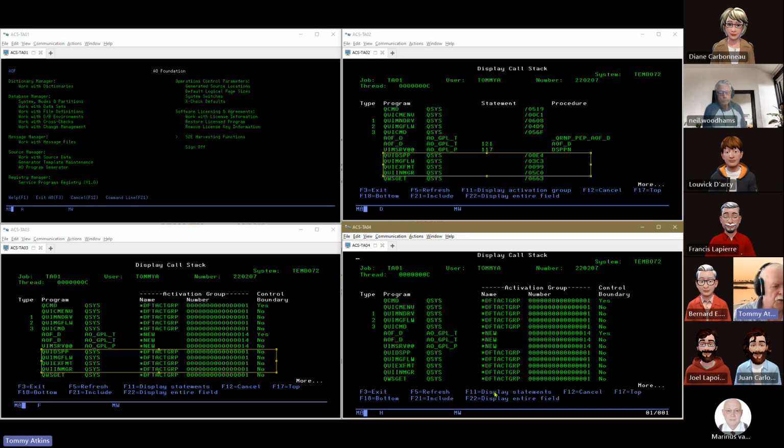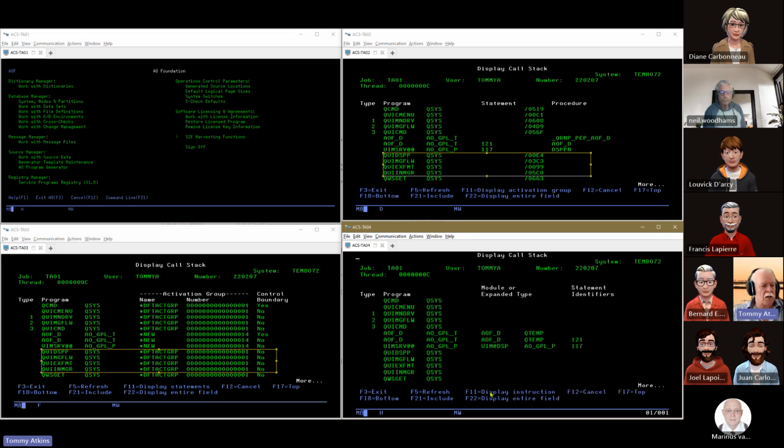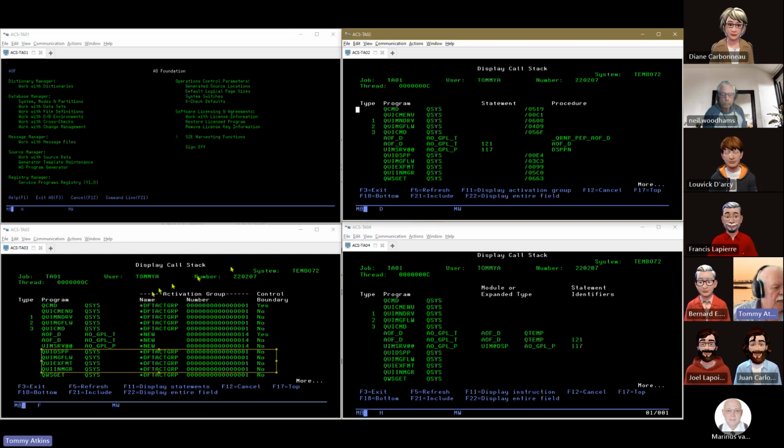I'll press F11 twice here because those are the three windows that you see when you're looking at the call stack. And the only AO function is there. It uses a service program to display the panel.